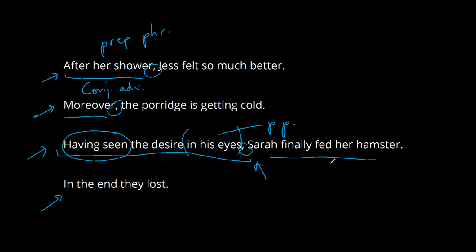Now, as we said before, sometimes you're allowed to break the rule, and that applies here as well. So if you find that that introductory phrase blends very nicely or moves really nicely into the main part of your sentence, then you can leave out the comma. And the example here shows that. So if you were to say, in the end they lost, and you think, well, there really is no pause there, it just nicely moves into the rest of the sentence, then leave out the comma, and that's totally fine. So a couple of rules to start us off with. Try to master these rules, and then we'll move on to some other rules for commas in the later videos as well.